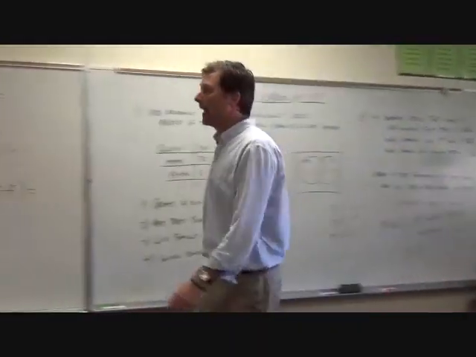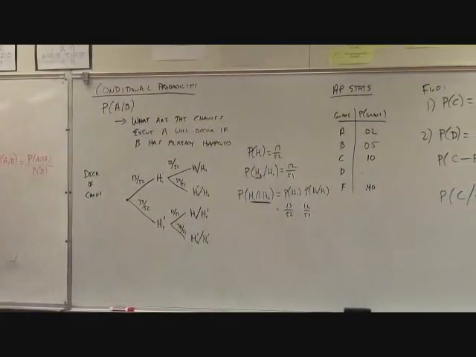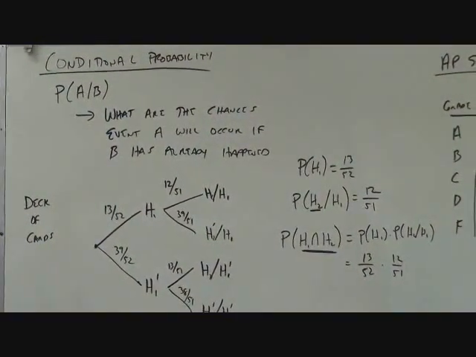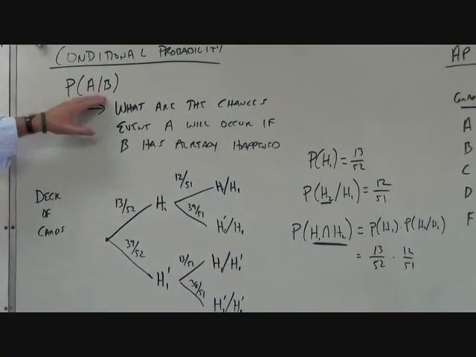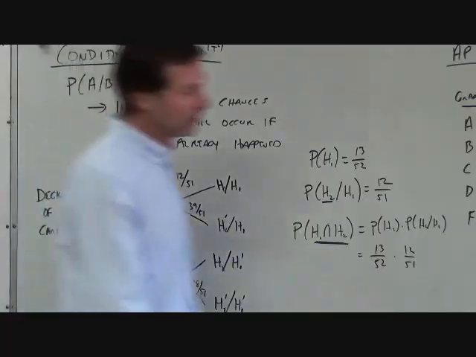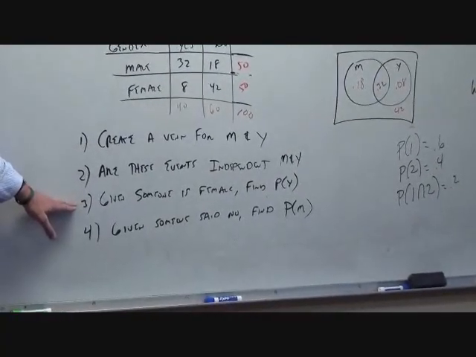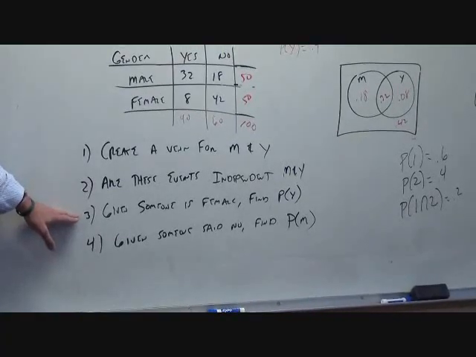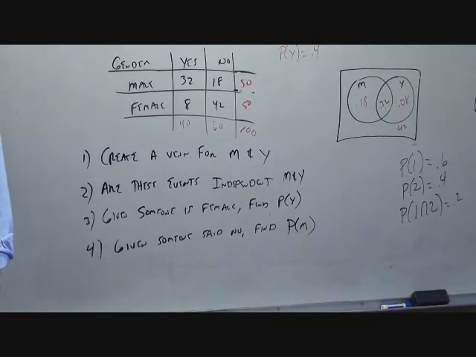All right. I have a new symbol for you. It's called a conditional probability. It's not divided by. It looks like the divided by symbol, but it's not the divided by symbol. It's a conditional probability formula. So let's go over to number 3 and 4 of our warm-up. The first one says, given someone is female, we did this way back when we did conditional formulas. Given someone is female, find the probability that they said yes.